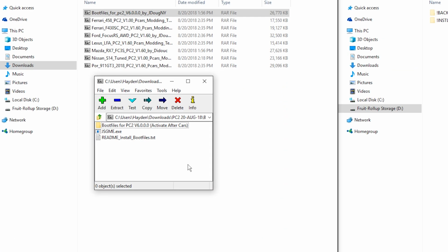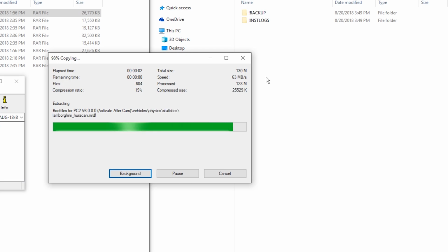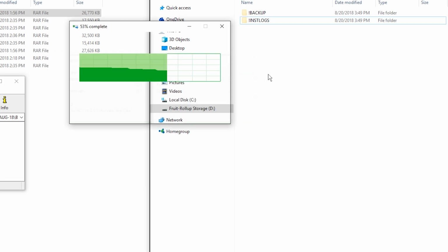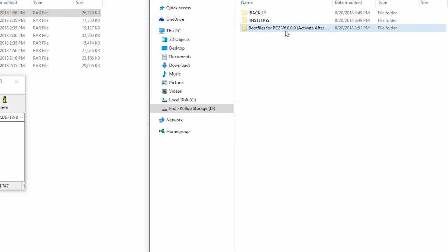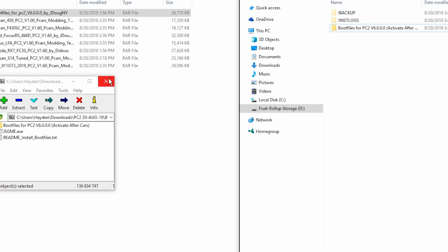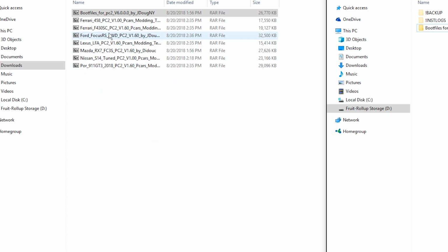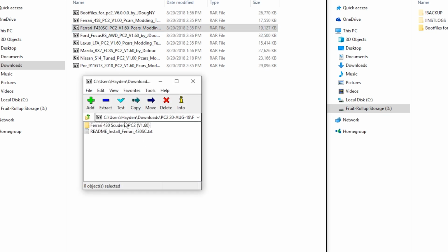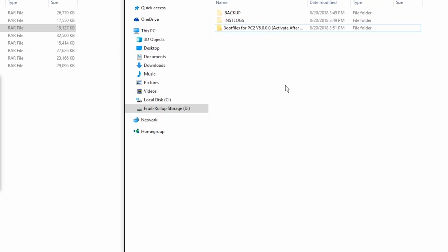Okay, and now that our mods folder is set up, we have our boot files here, so we're just going to drag this entire folder over and drop it into mods. And there we go, just like that. And now we can close out of this zip here, or this RAR file. We're going to pick a mod, and because this was the first one that was out that I was interested in, I re-downloaded the new version, v1.60, and we just drag that over too.